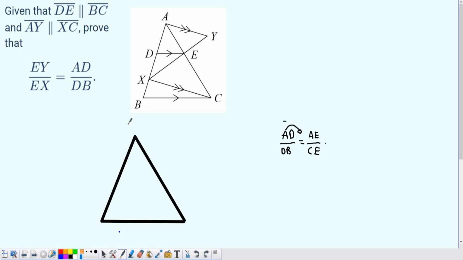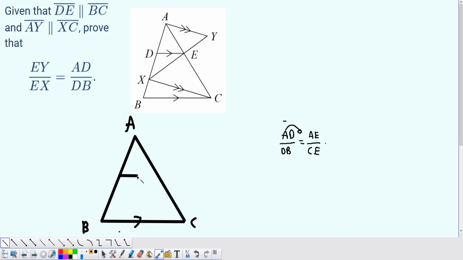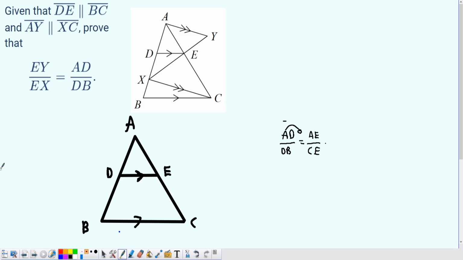where you got A on the top. Actually, let me use a thicker one. There we go. A on the top, B, then C. And we had a parallel line. Well, the other parallel line was the one like this, which contained our points D and E. And we've shown, so we just simplified the diagram we were given.